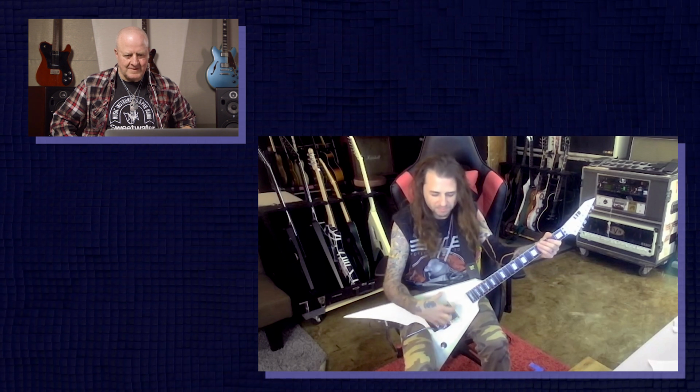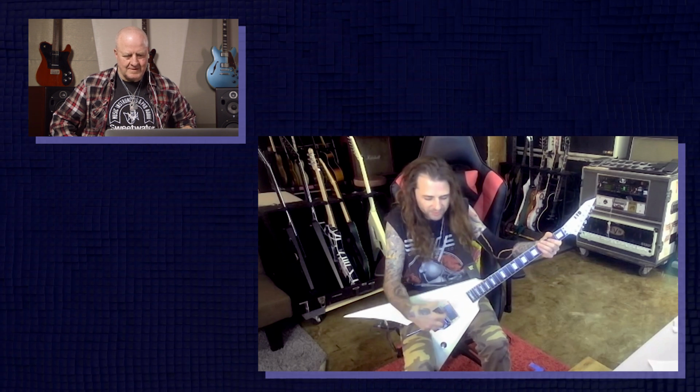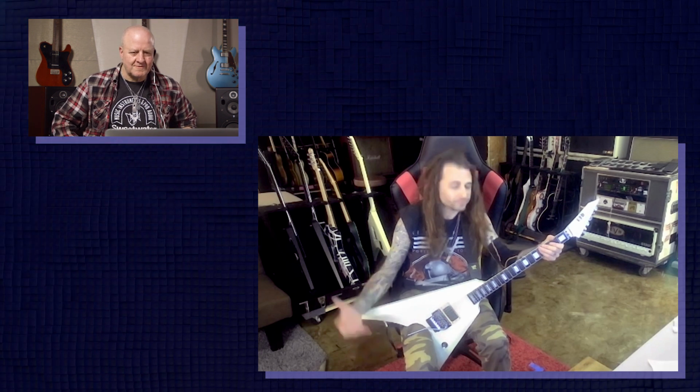Not that any lead singer ever wants you to do that, but just the ability to have all this expressiveness is what, really, the Floyd plus the Hetfield is kind of the center of the tone down here. Yeah, plus that big chunk of mahogany all the way through from neck to tip. So yeah, no, it all makes sense.